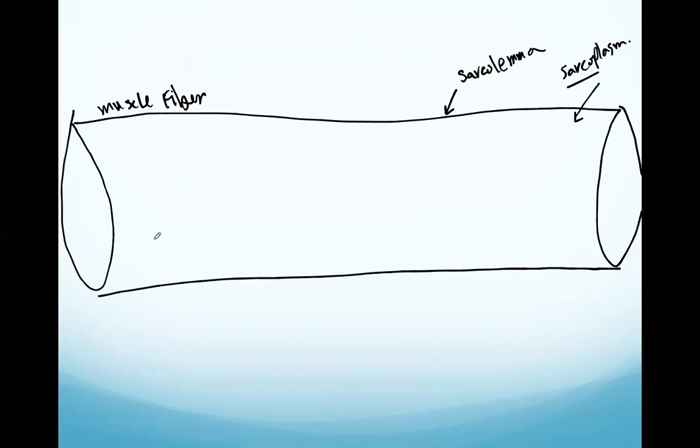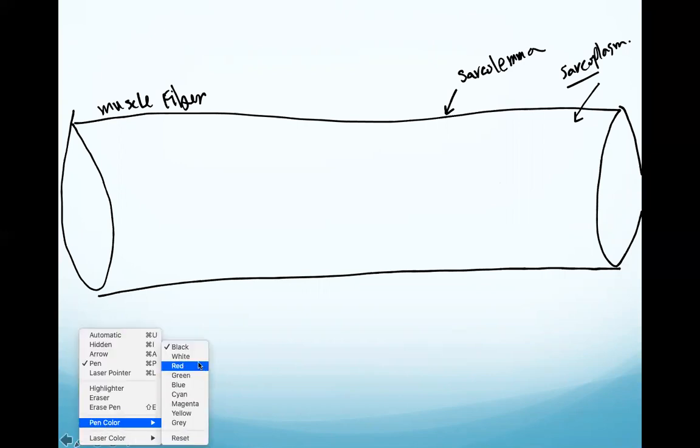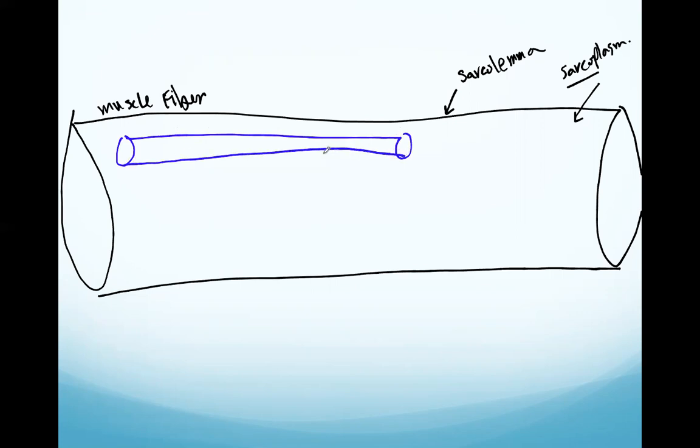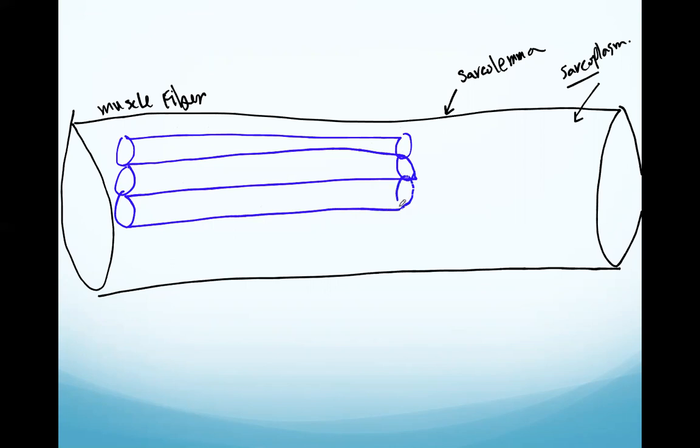Now, if you look inside the muscle fiber, you will have these elongated structures that form our contractile unit eventually, called the myofibril. I'm just going to draw, as closely as I can, a few of these, but you will have hundreds of these myofibrils inside a muscle fiber. I'm color coding so you can follow these. So these are myofibrils.